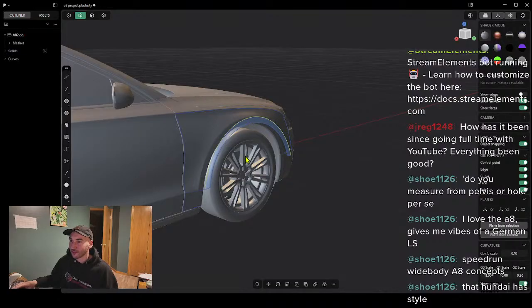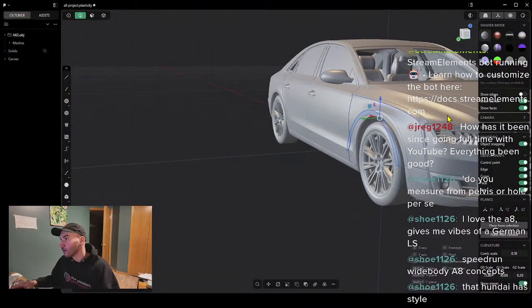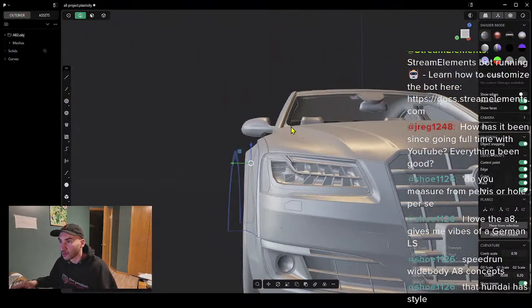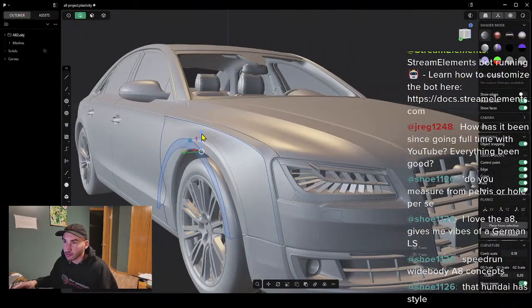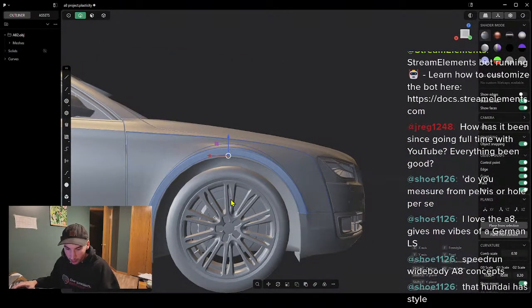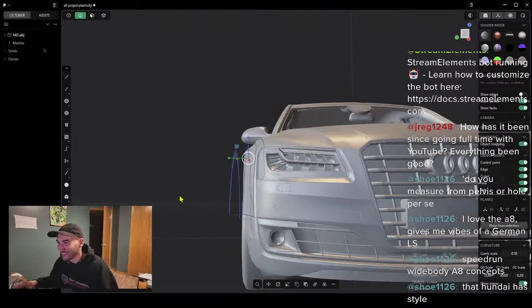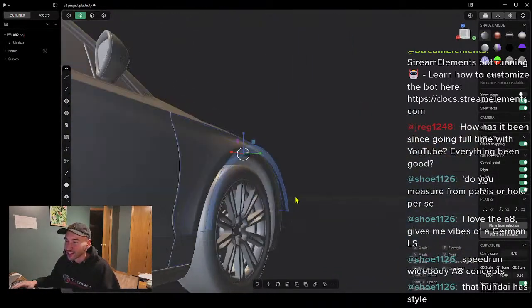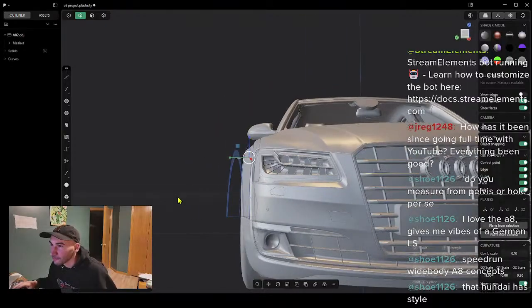So I kind of do like this curve here. Let's go ahead and duplicate it one more time. And we'll bring it on in. And let's see, we'll make it a little taller. Bring it on out. And then maybe we'll scale it up a little bit, make it a little bit wider. There we go. Try to mimic where it kind of rides on the car there. In this one, maybe we will want to trace. We'll see.